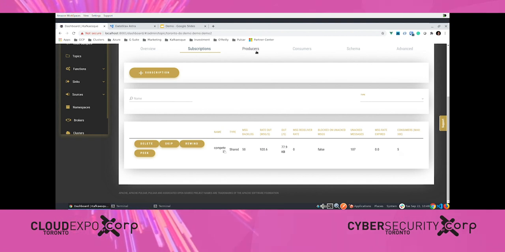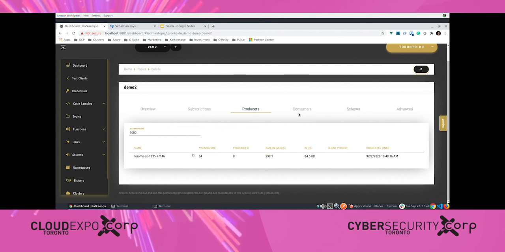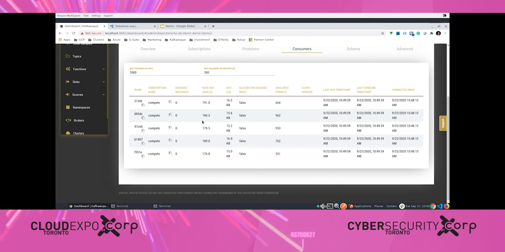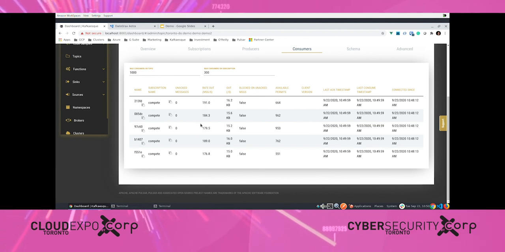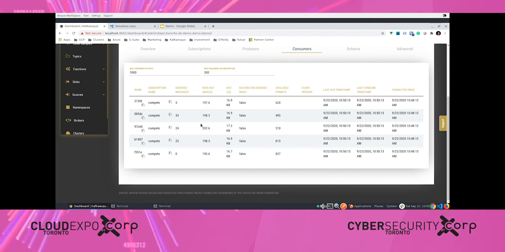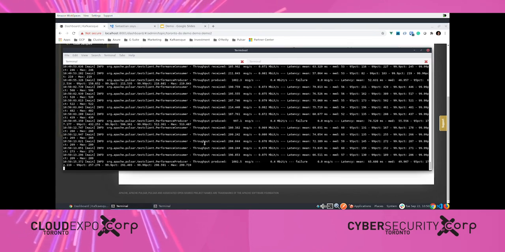And if we look at the producers, like before, we have a producer sending 1,000 messages per second, and we have 5 consumers. But in this case, the consumers are getting about 200 messages per second each. And so between the 5 of them, they're consuming all the messages coming on this topic, and working through the backlog of the work in the queue, so to speak. Let's stop that.